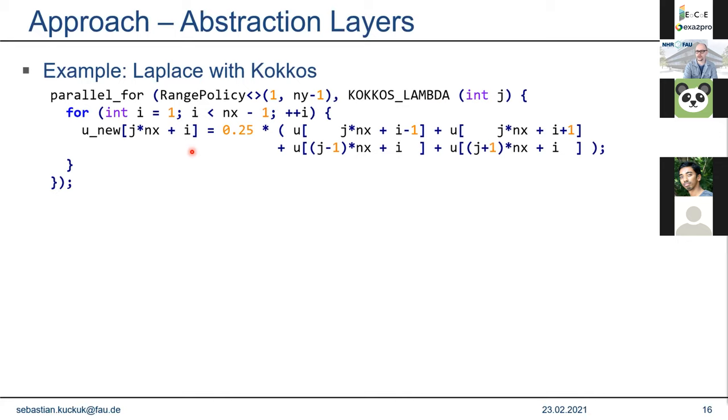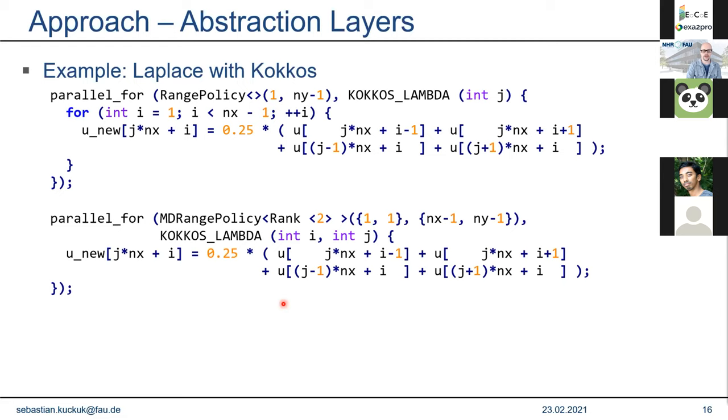But if you map that to a GPU, you will find that the degree of parallelism is probably not sufficient, because you're only parallelizing over one dimension when you should be parallelizing over two. But of course, Kokkos provides something for that as well: a multidimensional parallel_for, in this case with a range policy of rank two, going from one, one to nx minus one, ny minus one, and then providing a lambda that gets not one parameter, but two parameters, the iterators we had before. Internally the compute kernel is the same. One thing you need to keep in mind is that these kernels need to be side-effect free, so they need to be perfectly parallelizable, which can be quite a restriction depending on the application you want to implement. And as you can see, you have two ways to implement the same kernel, and both will work, but will exhibit completely different performance characteristics.